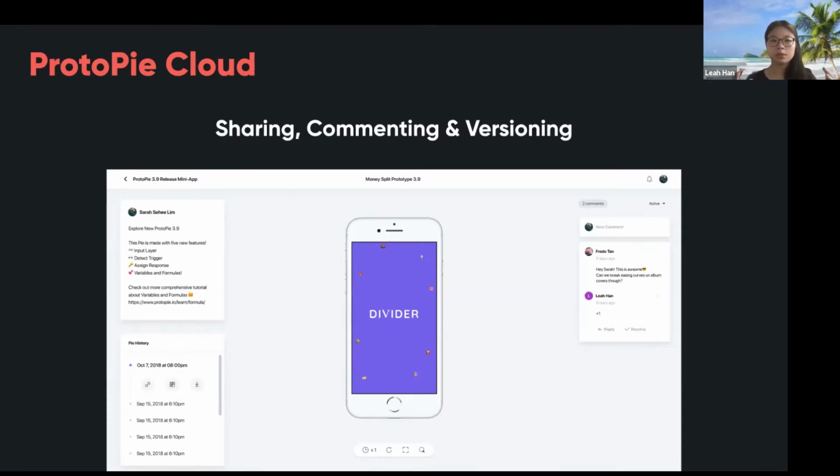On ProtoPie Cloud, you can leave a comment, so your professor or your classmate can give you some feedback. And as we said, we have shareable component or handle features. All the features related to collaboration we put on ProtoPie Cloud.